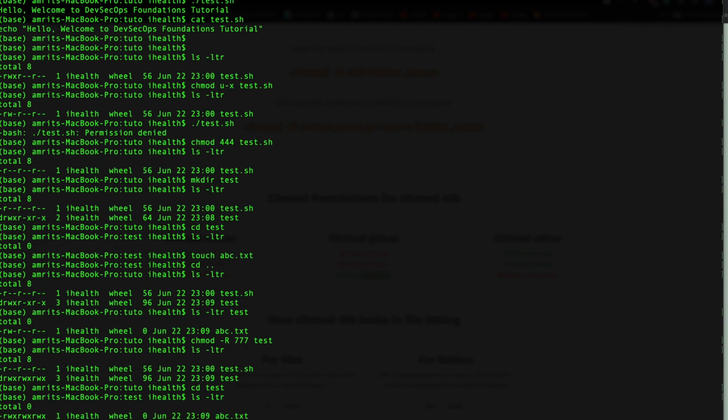What I'll do is I want the same permissions for this folder and whatever folders or files are inside it. So for that I'll do chmod. Suppose I want to give all permissions for owner, group and others for the folder and all the content inside it. For that we need to pass -R as the argument. We can see here it has all the permissions, read and execute for owner, group and public. And if we change into the folder, we can see this file also has the same permissions. So that's it for the chmod part.